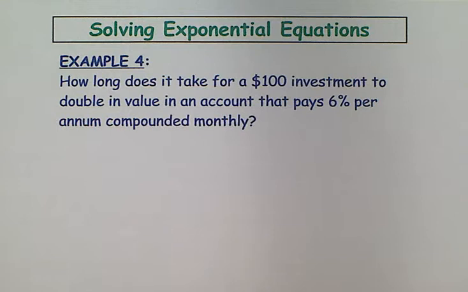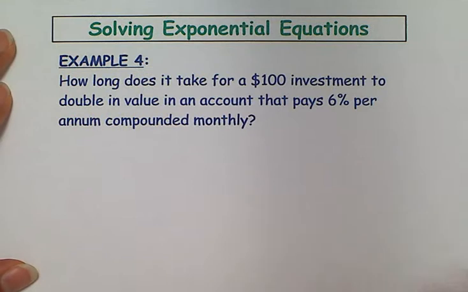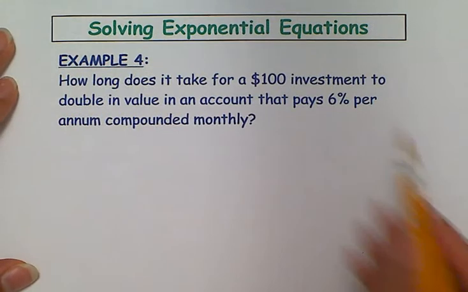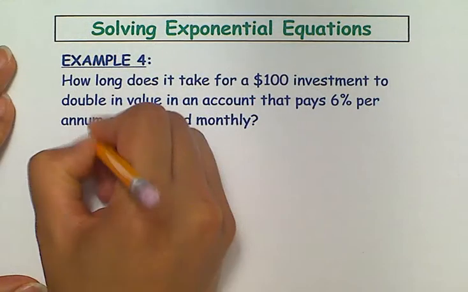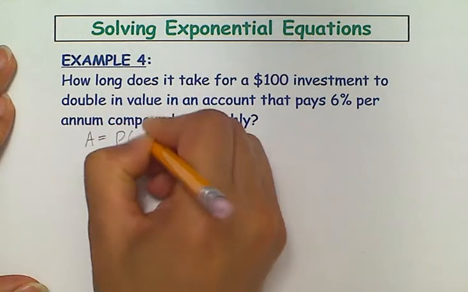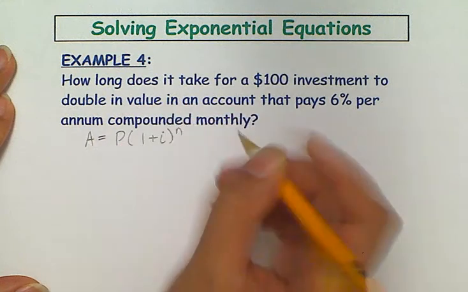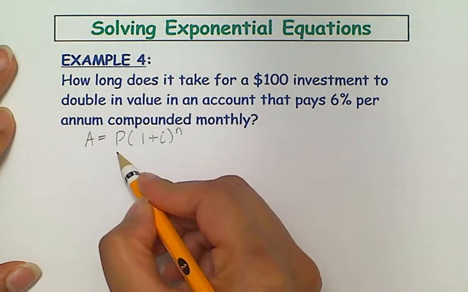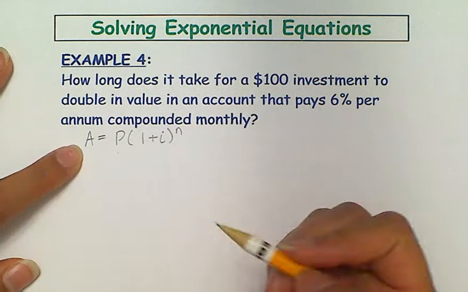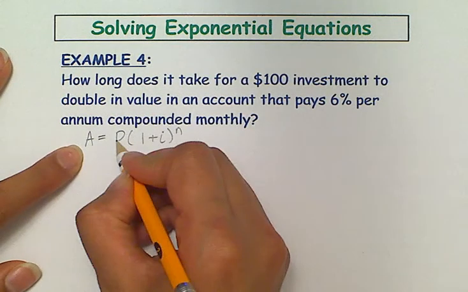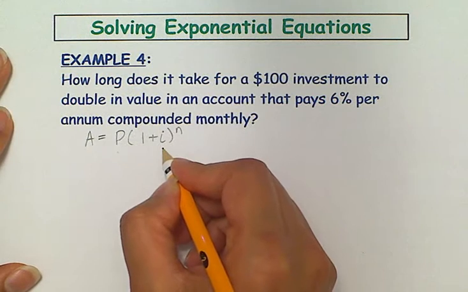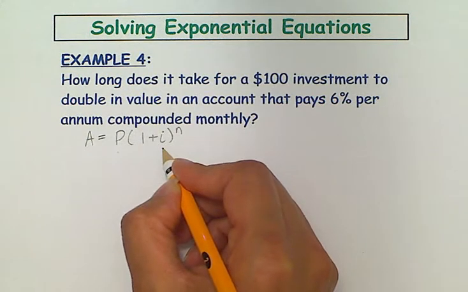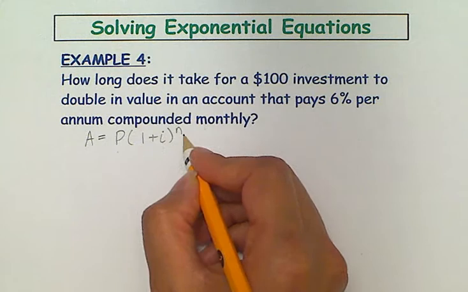So let's think back to the formula for compound interest, since we are looking at compound interest in this case. It's compounded monthly. And so the formula was A equals P times 1 plus I to the exponent n. And P was the principal amount, so the amount that's invested originally. A is the accumulated amount, so the amount of money that you have at the end. I was the interest rate per compounding period, and so that would change if you compound interest more regularly. And n is the number of compounding periods that we're looking at.